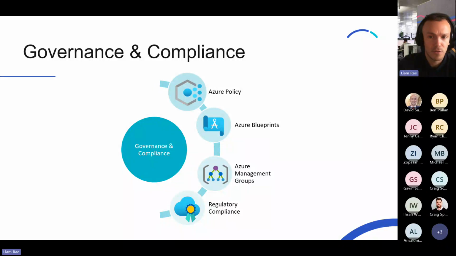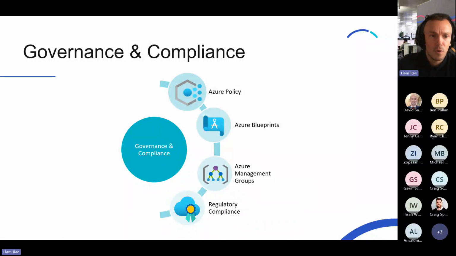You can then apply them at subscription level or even at resource group level, whatever is applicable to your environment. The policy evaluation will then automatically assess your environment against these policies, and then you can use remediation to automatically fix non-compliant resources within your environment to ensure that they meet the rules that are set within the policy.